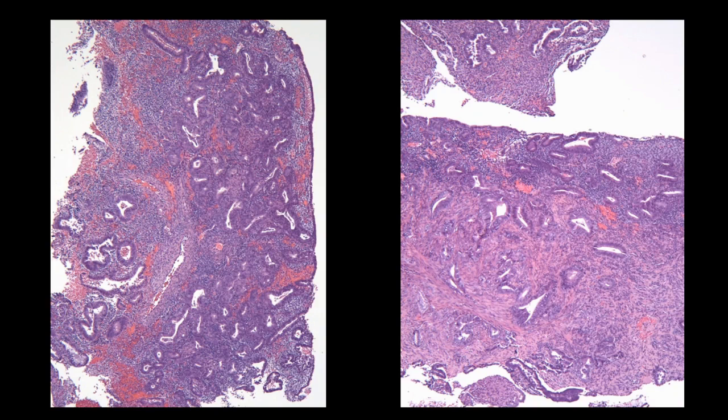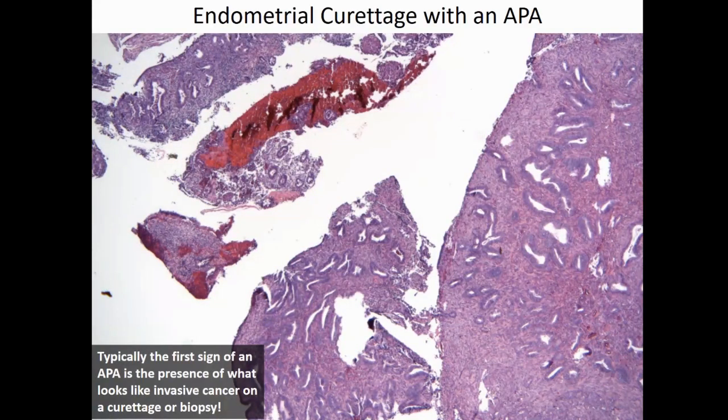So you may think, well, gosh, this could be invasion. If you were anything like me, you were told when you were a trainee that you should never diagnose invasion on an endometrial biopsy, or at least that's what I was told. I think that's probably a good idea because entities like this out there can ruin your day. This is not invasion in an endometrial carcinoma, but it does look like it. So the first takeaway message, we got right to it, didn't we, is that when you look at an endometrial biopsy and all of a sudden something looks invasive to you, I want you to back up and consider the atypical polypoid adenomyoma for a moment.